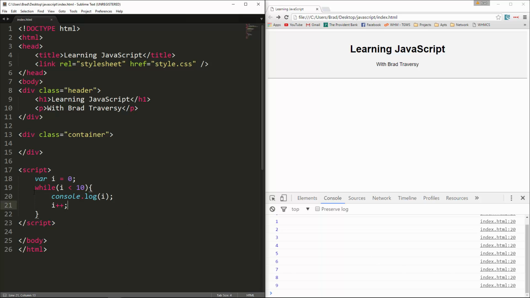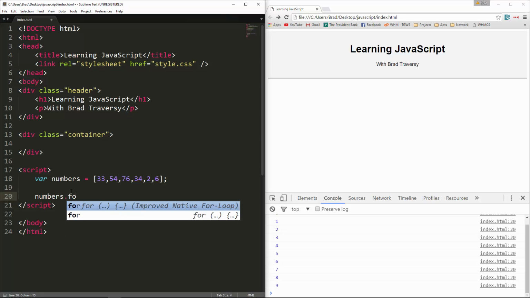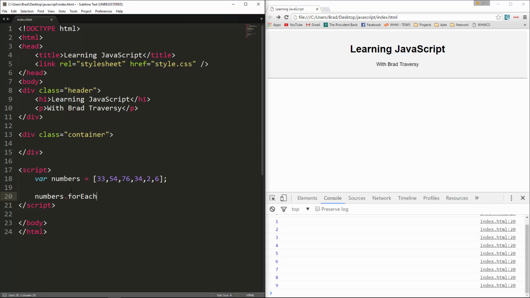So the next loop I'm going to show you is a for each loop, and for each loops are built to work with arrays. So before we do that, let's create an array. We'll call it numbers, and I'm just going to put some random numbers in here. So we have an array of numbers, and then what we can do is say numbers dot for each.